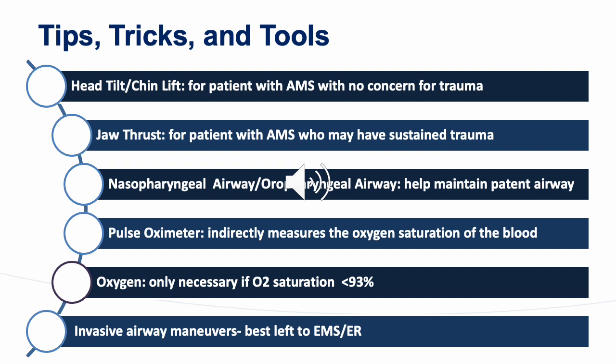So these basic life support maneuvers have been shown to improve outcomes in everything from mild respiratory distress all the way up to cardiac arrest. Equivalent or improved outcomes without these invasive paramedic level or physician level airway maneuvers. So skip the invasive stuff, do the basic stuff well, get your patient where they need to be.